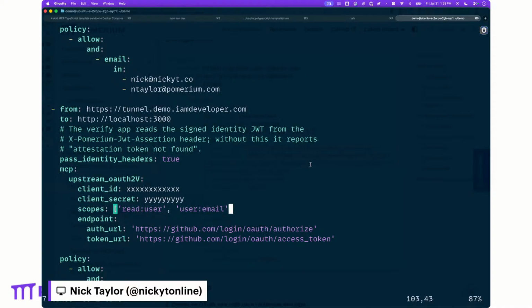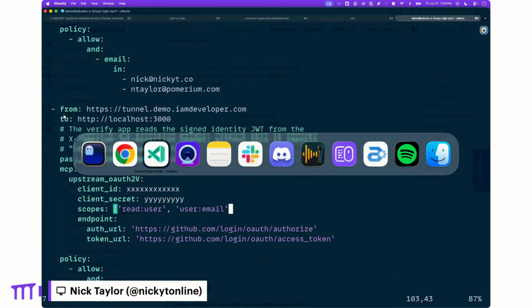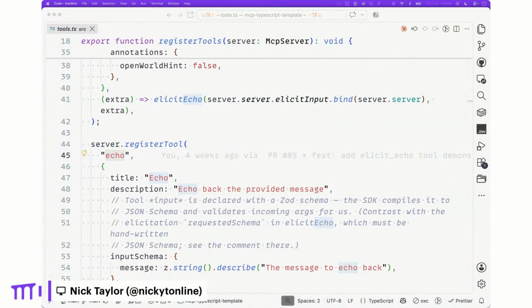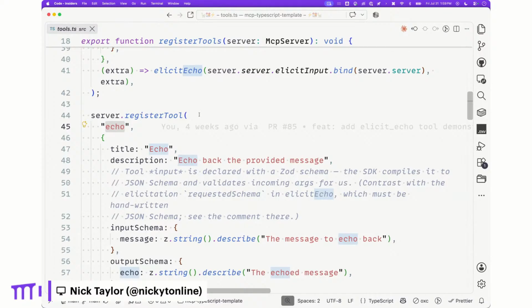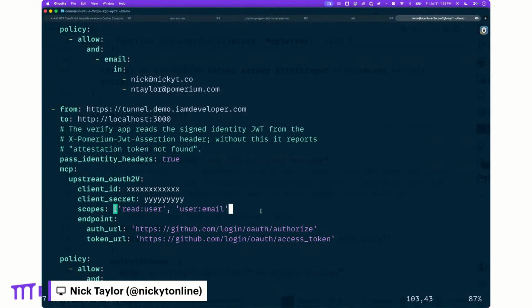Is that what we have for the scopes? Let me check. All right. I'm going to go ahead and grab this off screen in a second, but essentially we're going to add some new tools here. So this will work fine right now, even though these are invalid.